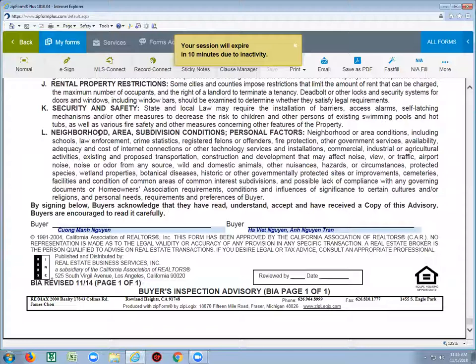And not only that, when the appraiser does the appraisal, they have to examine the window bar to see that it has a release. Otherwise, the bank will not fund the loan. So when you get those listings, let the seller know ahead of time. If they are cheap, just tell them the best way is to remove all the window bars when you sell the property and patch the holes. Don't let the buyer see it. Then you're legal. Because in an emergency you can break the glass, but you cannot break the window bar.